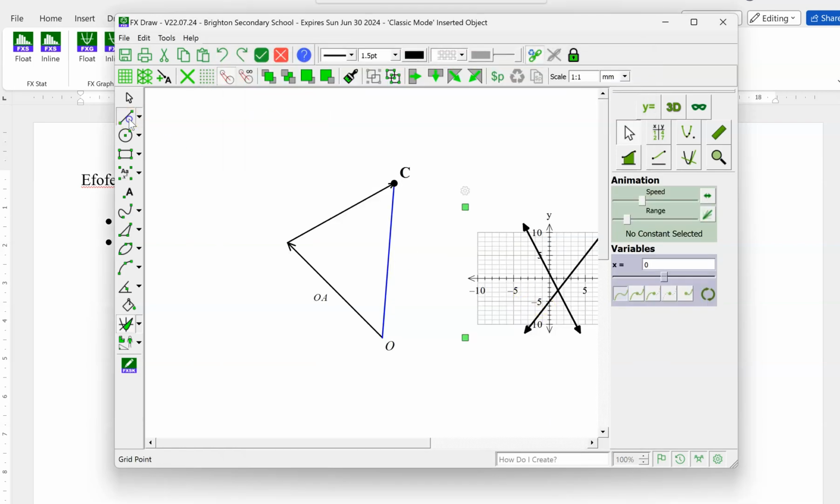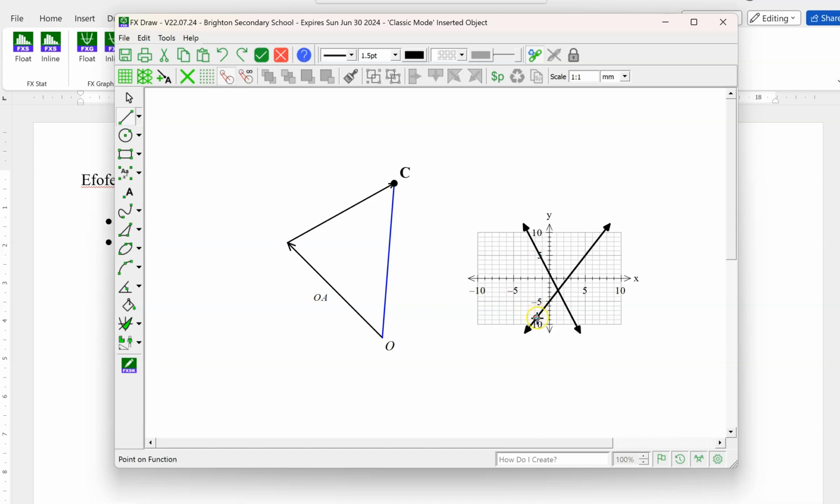I can also use these if I wanted to indicate, this is the distance between this point and this point, maybe. You could then click on that, and that's where you might want to change it. You can say that's a dotted line and say that would be the distance. Little things that you might want to do.